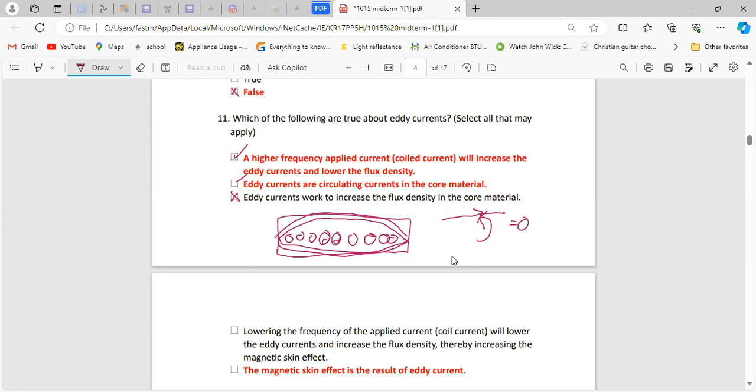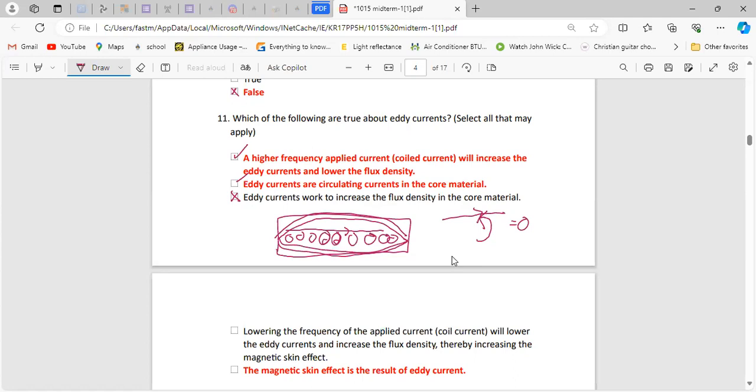So putting everything together, the majority of the eddy currents would not aid the magnetic field. They will actually cancel out pieces of the magnetic field. Remember, if the flux is going in this direction and it changes direction, the flux going here, the majority of it will be cancelled out in the center. So that literally adds to why the majority of the flux is at the outer edges, right?